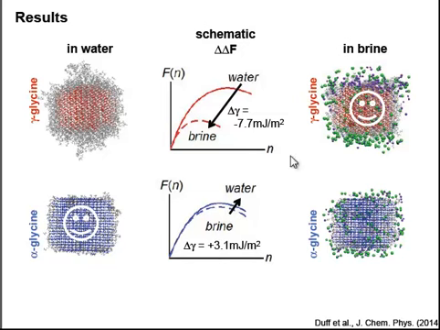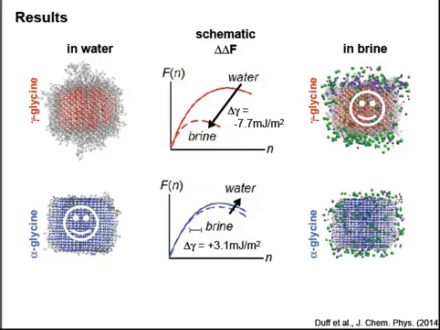So these two results are consistent with experimental observations. If you look at work, for example, by Reg Tan in Singapore, he finds that if you crystallize glycine in a brine solution, you get gamma glycine, and if you crystallize glycine in a pure aqueous solution, you get the alpha polymorph. So at a qualitative level, these two results are consistent. We see that the brine enhances the rate of nucleation of the gamma glycine, and that the brine, according to our calculations, retards the rate of nucleation of alpha glycine.